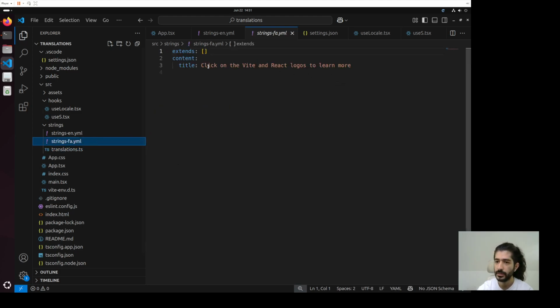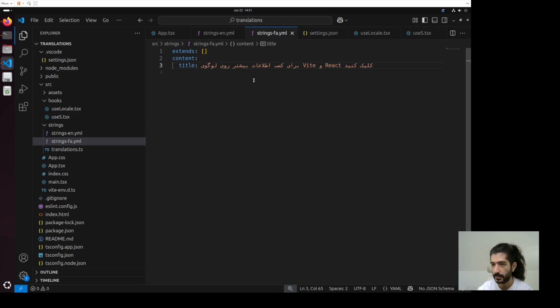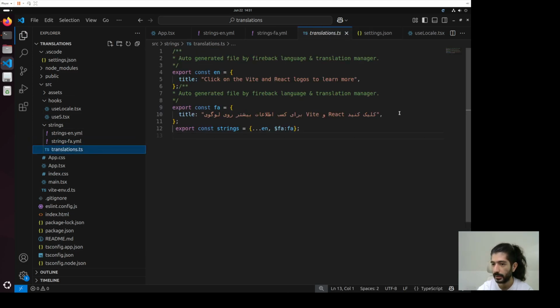Nevertheless, let's go and translate this one to Persian. I don't have the keyboard at the moment to do it, so I'm just going to use Google Translate for it. And put it in there. That's it. Save. And then if I come here, you see the text has been reflected, and the original is being kept. So you could implement that manually with a Node script or a Python script in your project. Doesn't matter to that level.